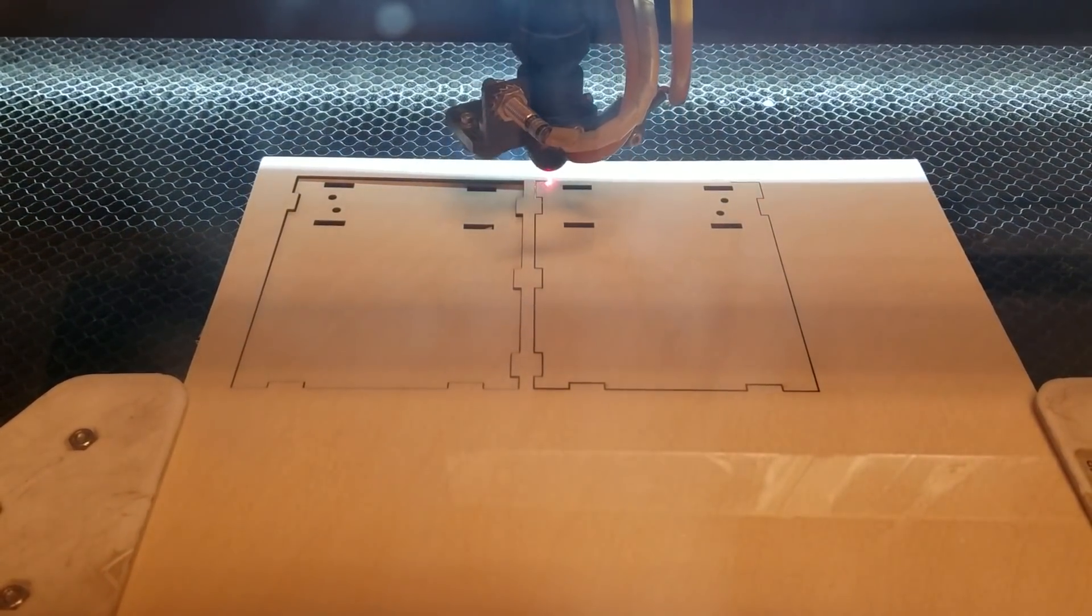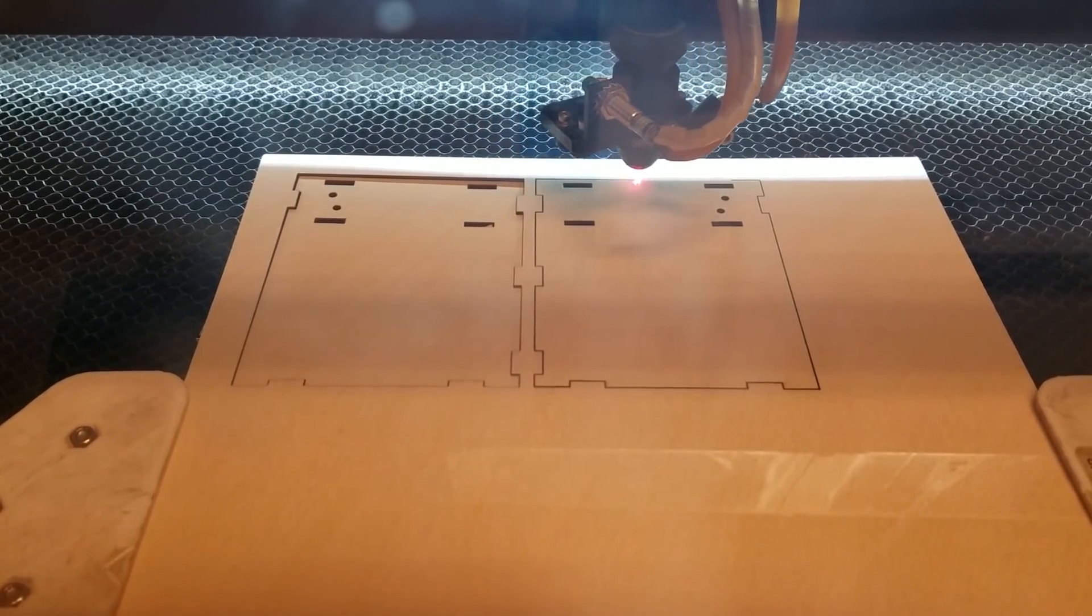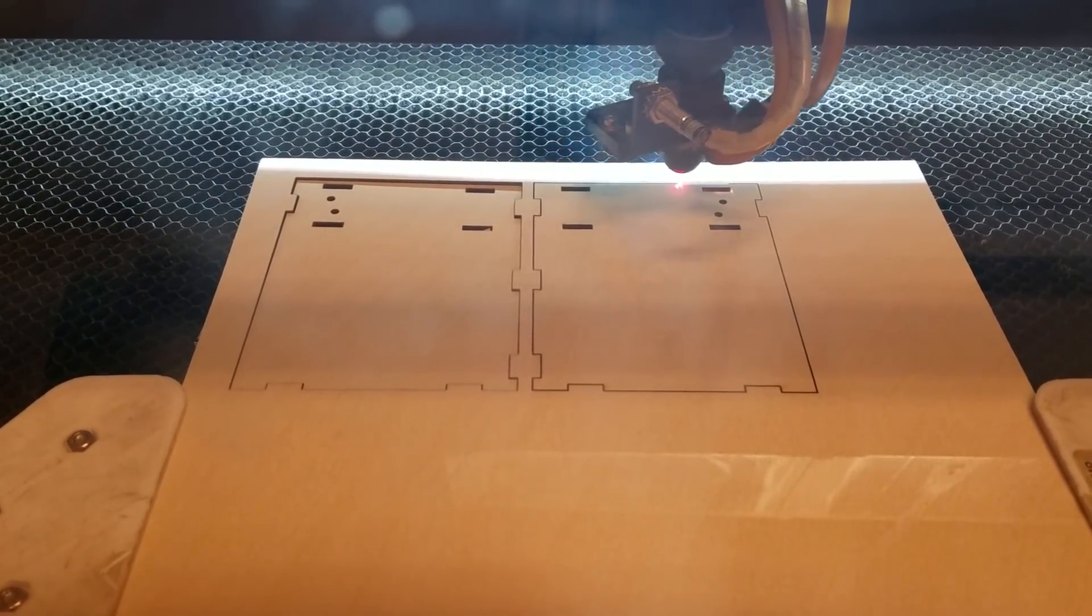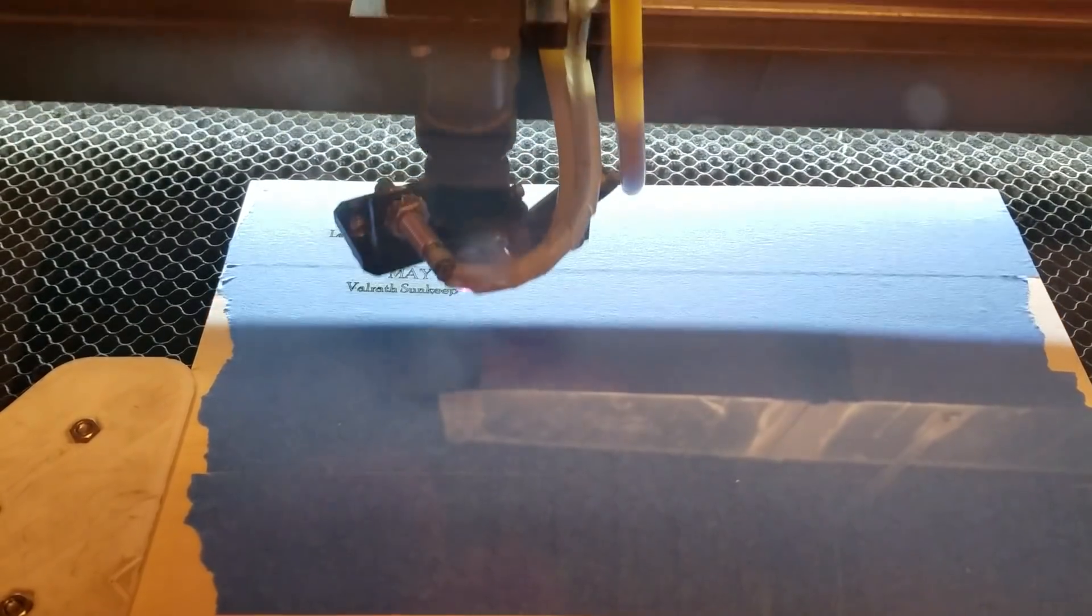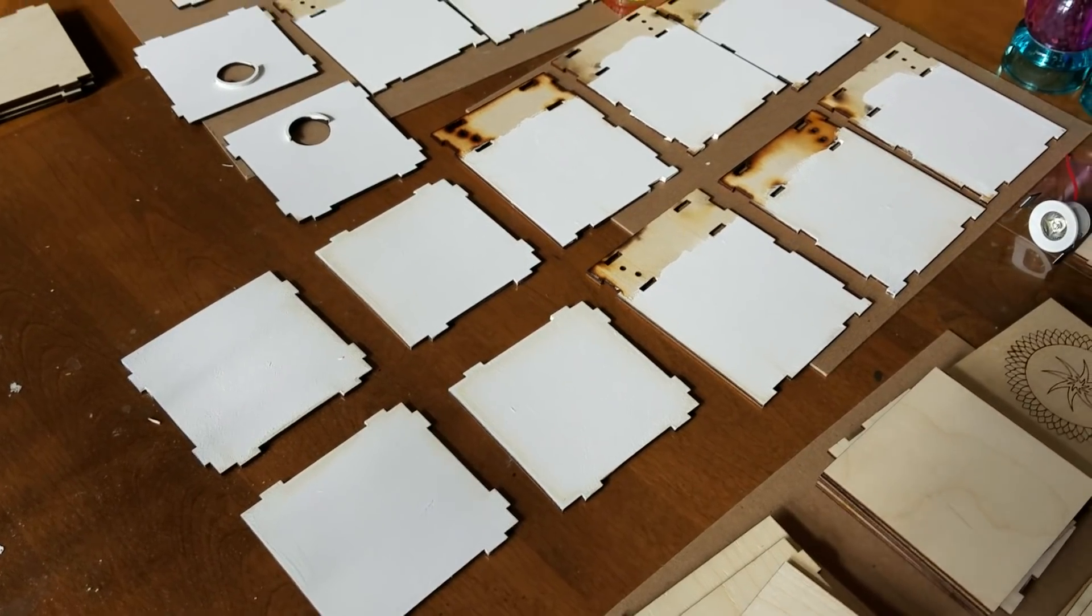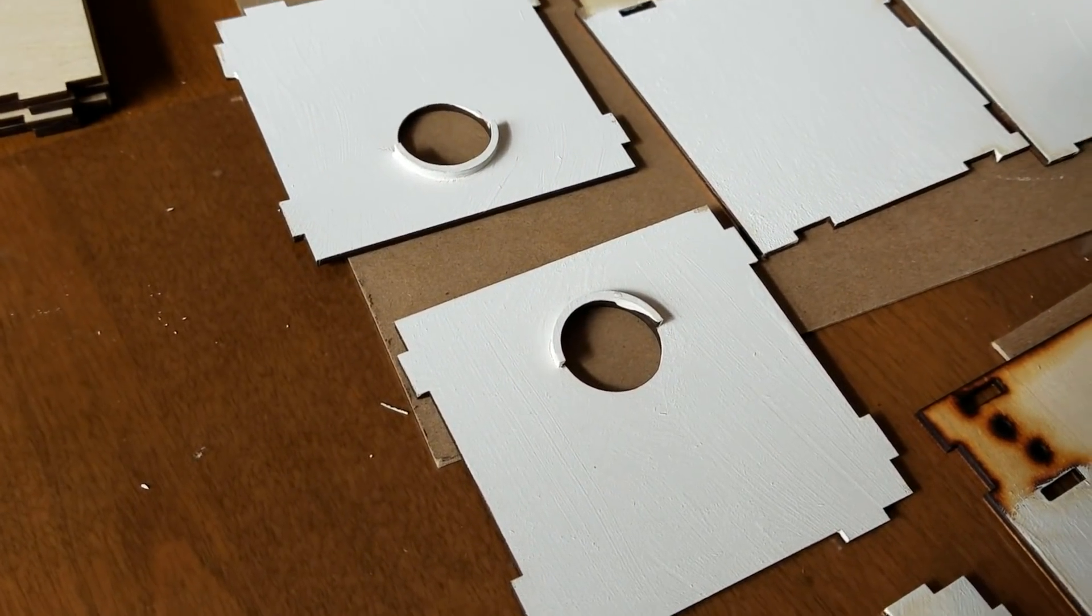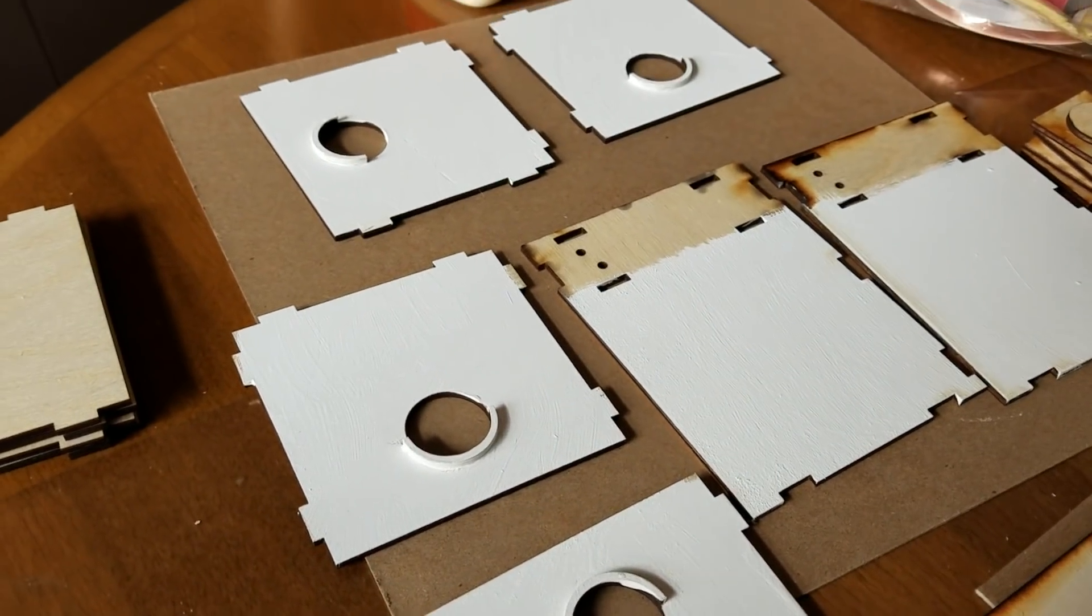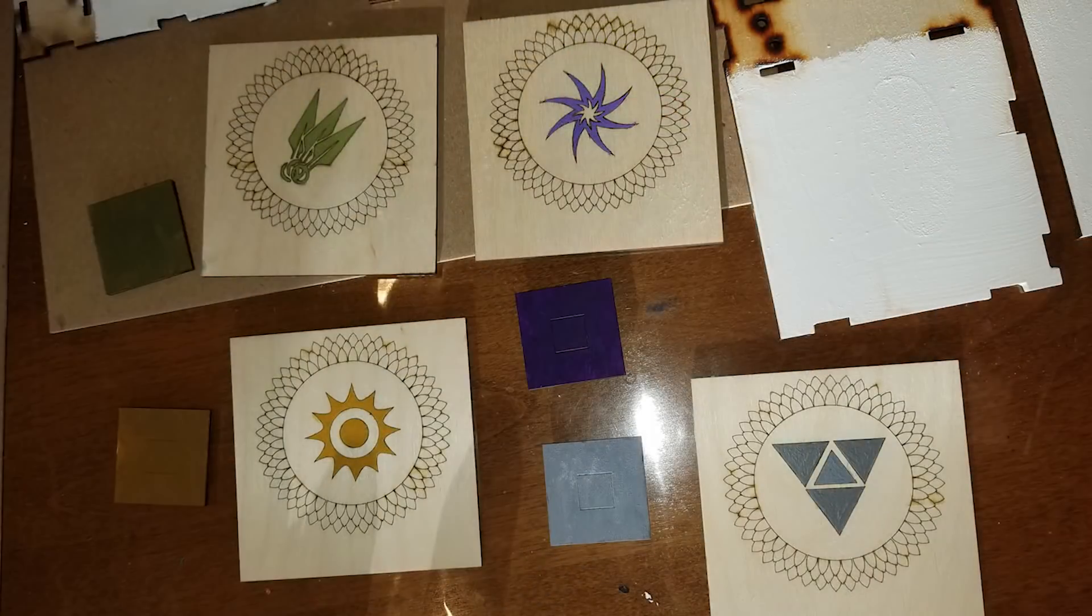This is all cut out of 1/8-inch plywood. That, unfortunately, was a little too low for my laser to focus properly. So I had to stack two sheets together. And that gave me some smoke burn on the back. When I engrave, I put masking tape over the front. And that eliminates smoke on the front. I painted all the interior sides of the box white so it would reflect light. You can see the washer here that is glued in place and painted over. That's going to tip the light to the rear. I used the same Citadel paints I used for painting the miniatures on the back.